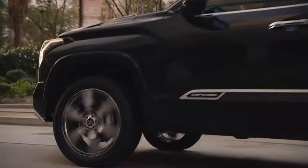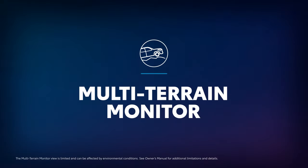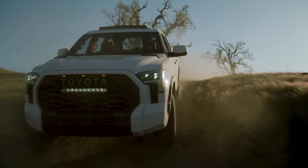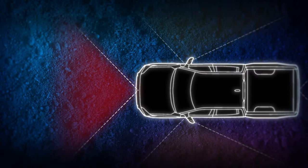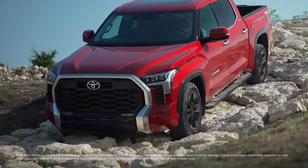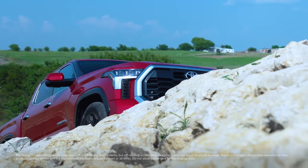Now, where PVM helps drivers heading down the road or taking a trip through town, Toyota's Multi-Terrain Monitor, or MTM for short, brings additional visibility and function for more challenging environments. While a similar arrangement of cameras is equipped, the front camera is angled lower to provide even more ground coverage, helping the driver check vehicle surroundings and monitor the ground for terrain obstructions or obstacles that might not be as clear inside the vehicle.